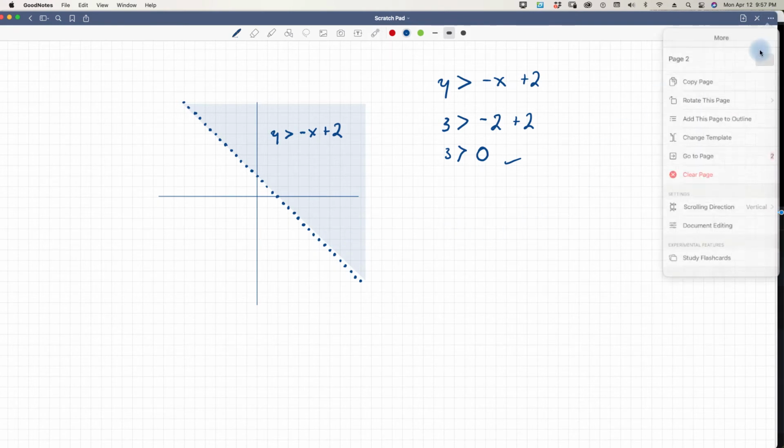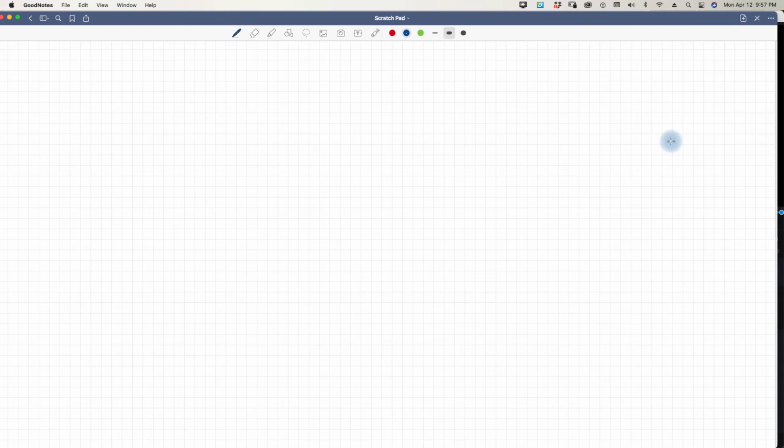So let me clear this page, and let me drop my graph back in. And I'm going to line it back up over here on a line. All right, so now we go back to my pen. And the graph that we're going to do now is y is less than or equal to 2x minus 1. Okay, so first we need to graph the line. And because we have an equal symbol here, we can actually draw the line in its entirety.